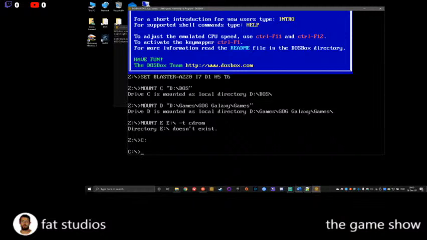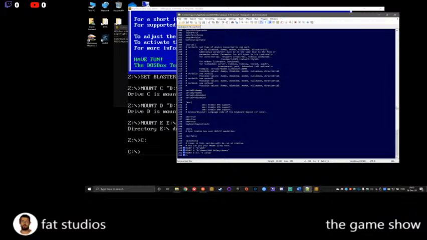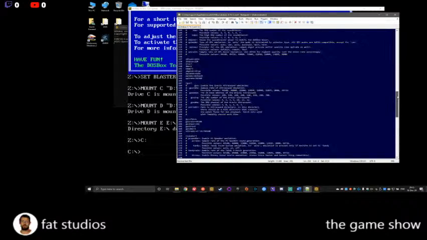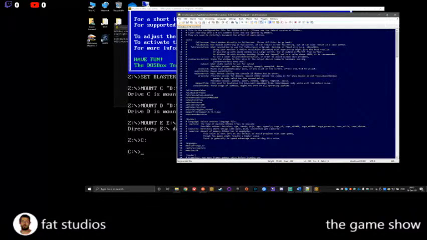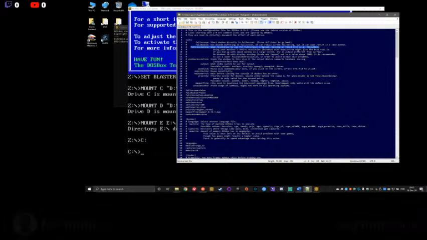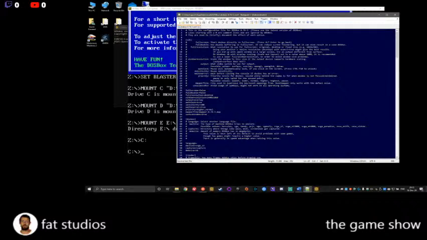As you can see, I'm running in a window here. So there's another few options you can configure in DOSBox. So back in this config file, going all the way to the top. As you can see, these bits with the hashes at the front, they're essentially comments. So anything after a hash is a comment, and the program will ignore whatever's written after a hash. And this is where you've got an explanation of what each of these fields here does.